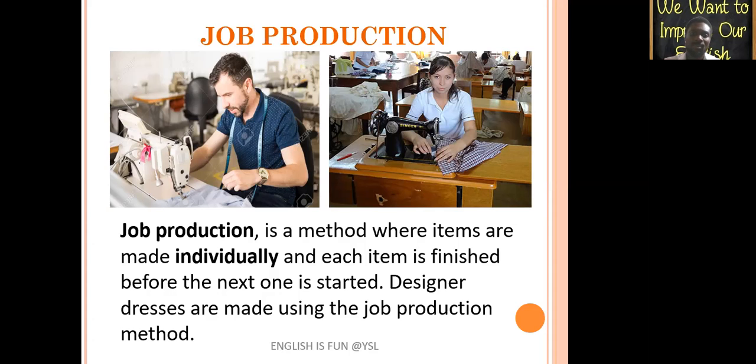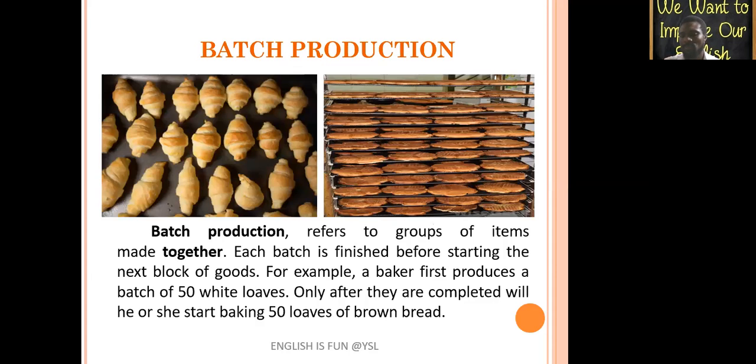Okay. So those who design dresses, those who make shoes, do individual job production. They make items individually. All right. So the next one is batch production. We are actually familiar with the bakeries around, even if we are not conversant with the way they make their product, but from this lesson, we will have an idea.